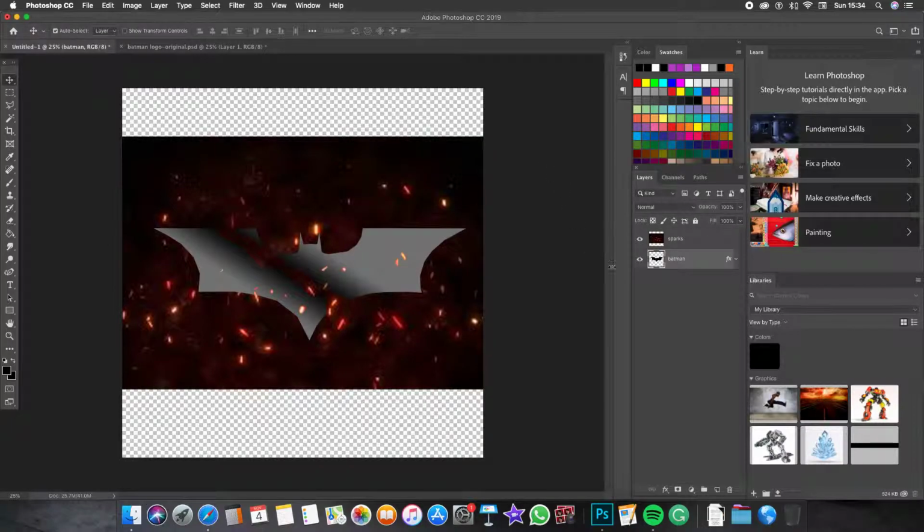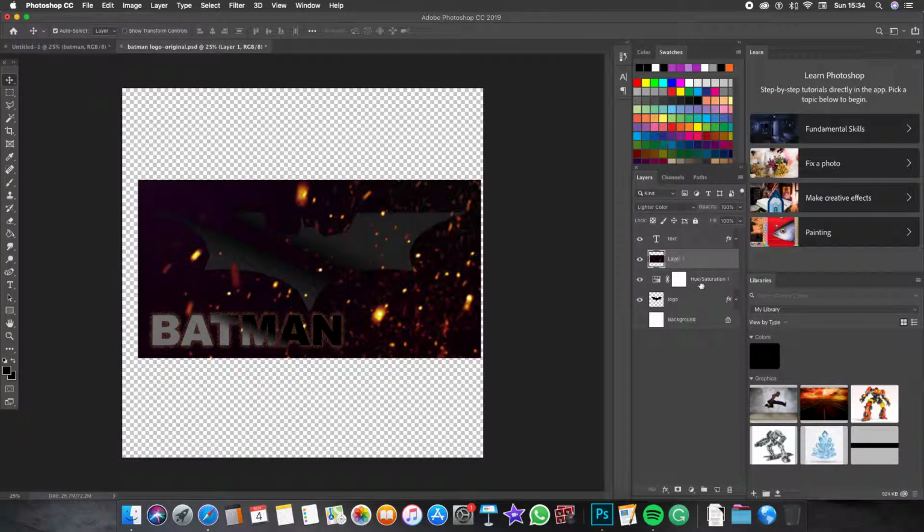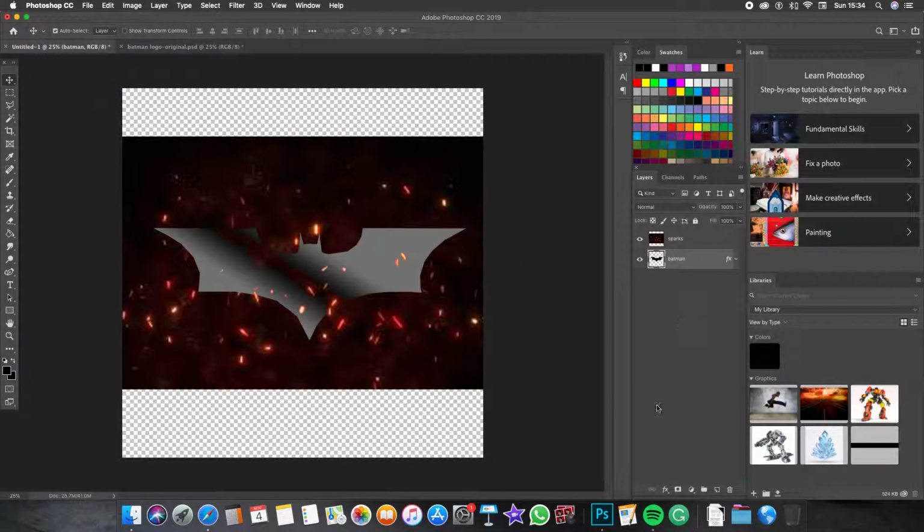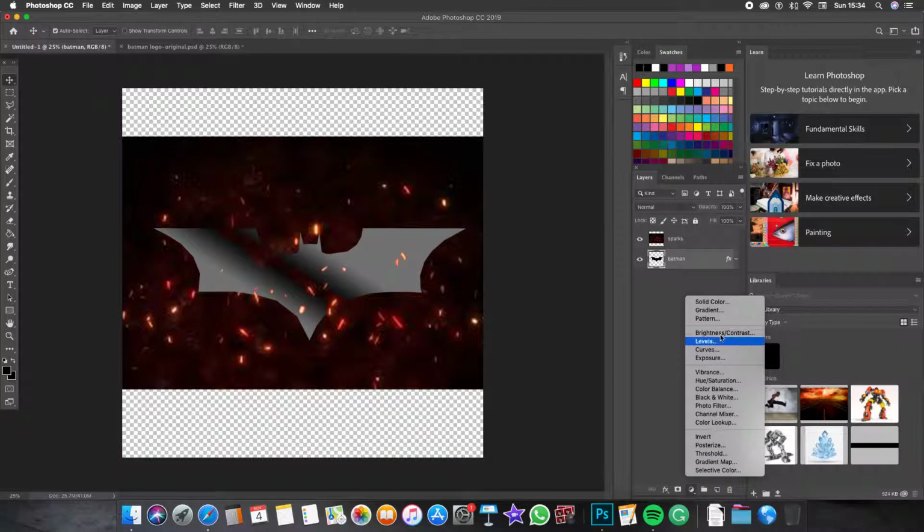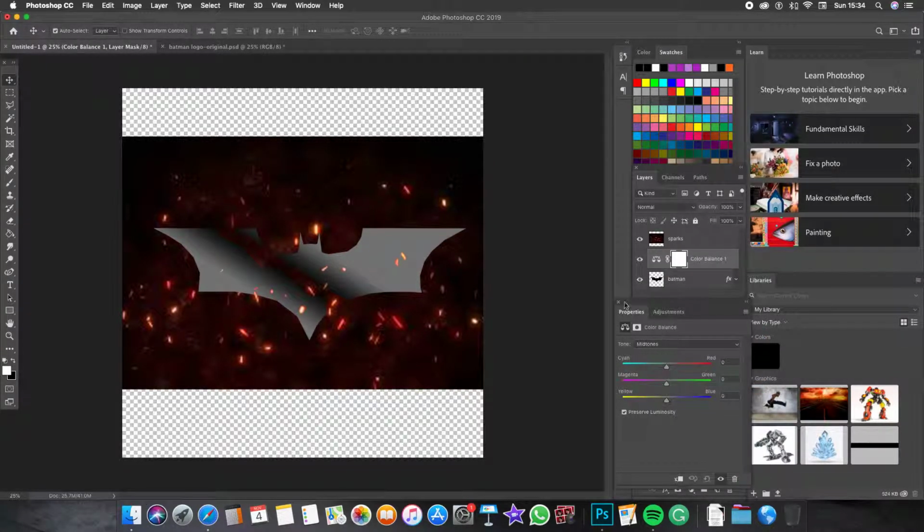Not everything is actually working on this hue and saturation effect. No idea why. Hue and saturation was added with that, but wasn't it added to the whole thing though? No, it wasn't. So, no, not color balance.